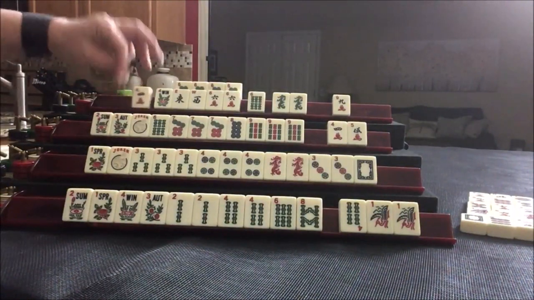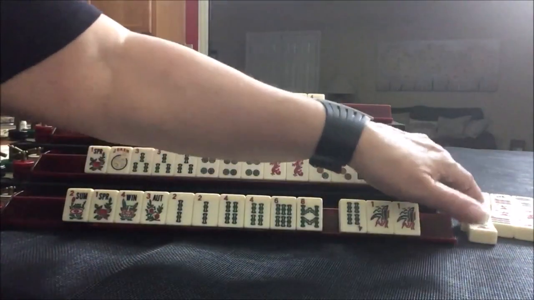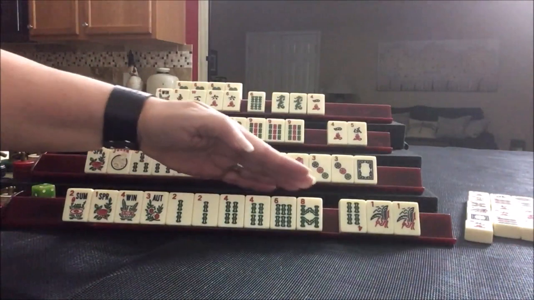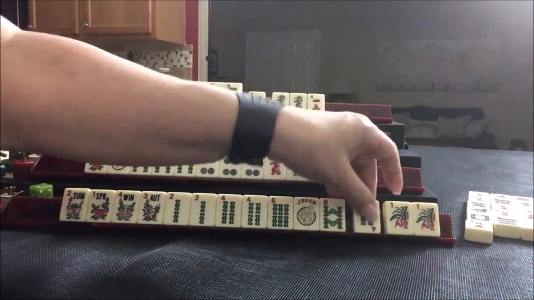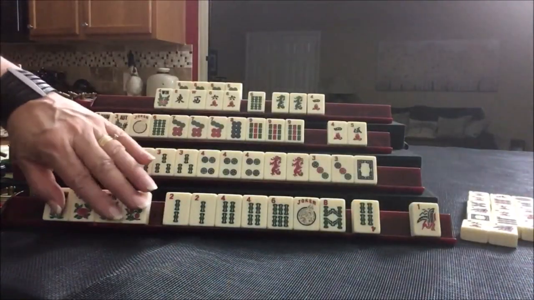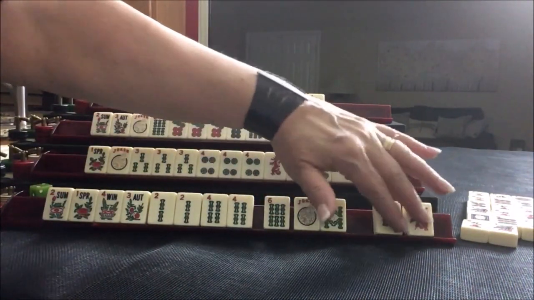We need sixes. We got a four. Let's get rid of this nine crack. Okay, now we need jokers or 6-8. Oh, we got a joker. Isn't that nice? Let's get rid of the one bam and commit. We're gonna commit. We've got four flowers, pair, pair. We need to pung here and here, so we need a lot more help.